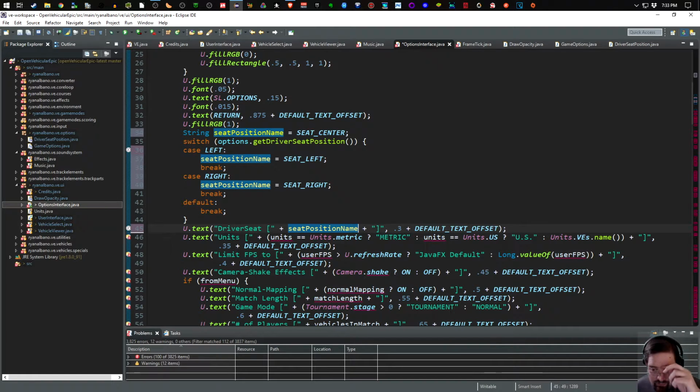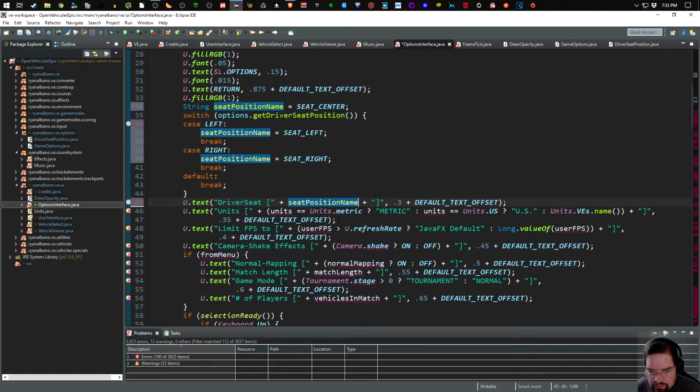And there's, again, much better ways of doing this, which we'll end up doing eventually. The units, they have metric and US named differently again here in units, which is just absolutely hilarious. So we got to fix that.